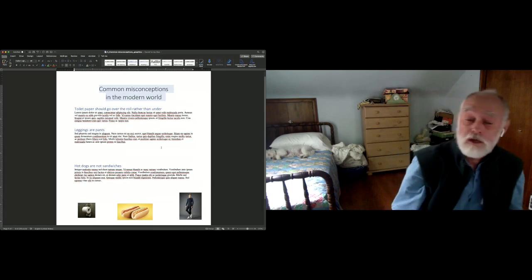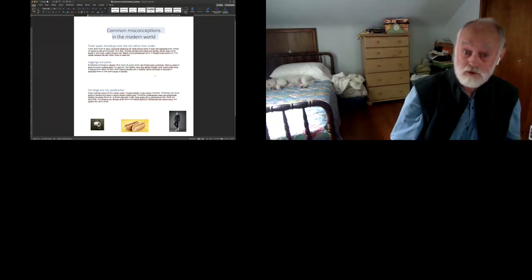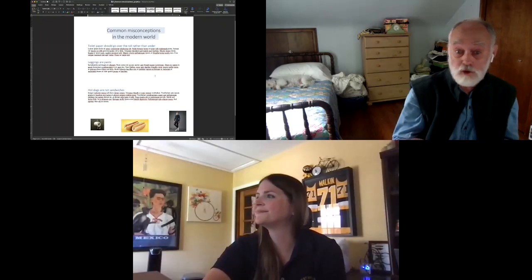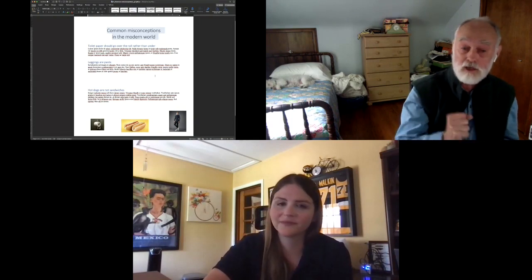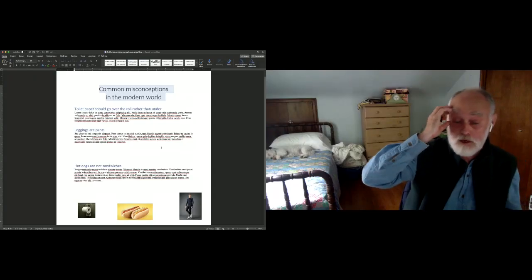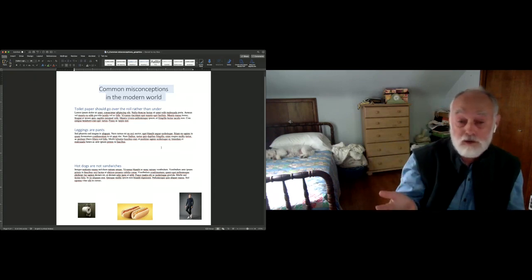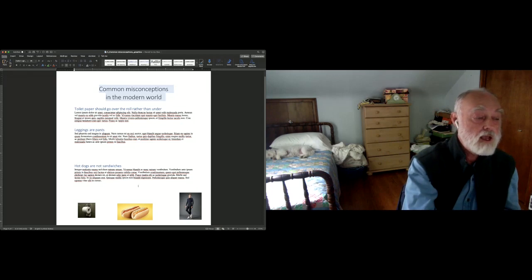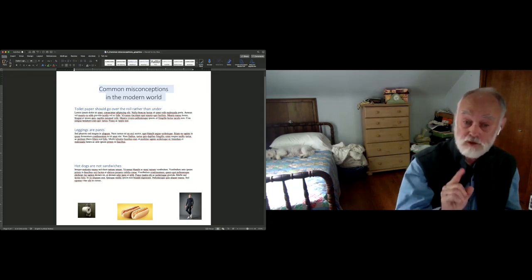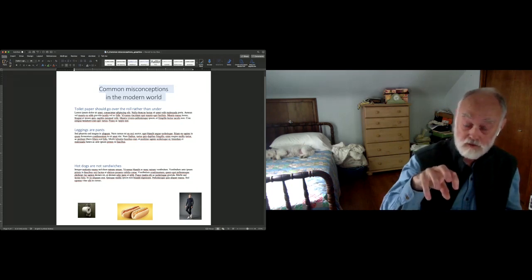Now, I like to add pictures to stuff. Most of us do, but pictures can be a problem with screen reader software because screen readers don't have the ability to look at that and say, oh, I'm software, I recognize a roll of toilet paper. I'm software, I recognize 2 hot dogs. It doesn't know how to do that from looking at the picture. So that's one of the problems. How does the screen reader recognize the actual content of the picture?